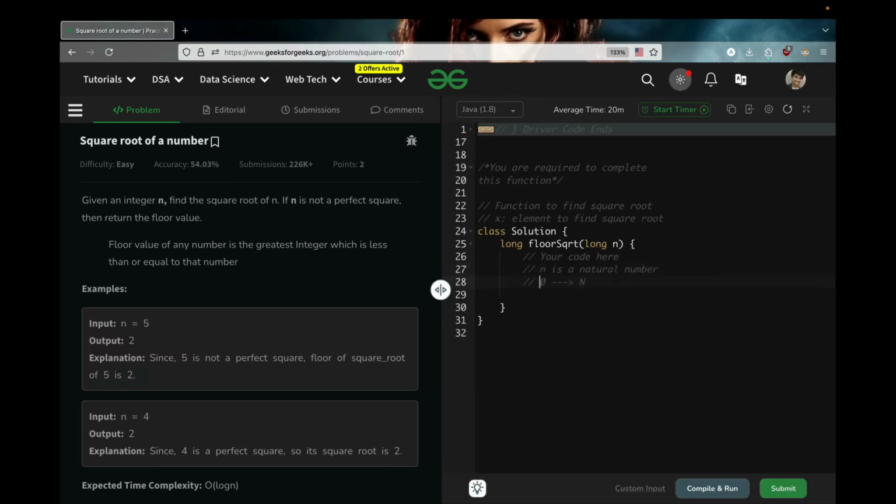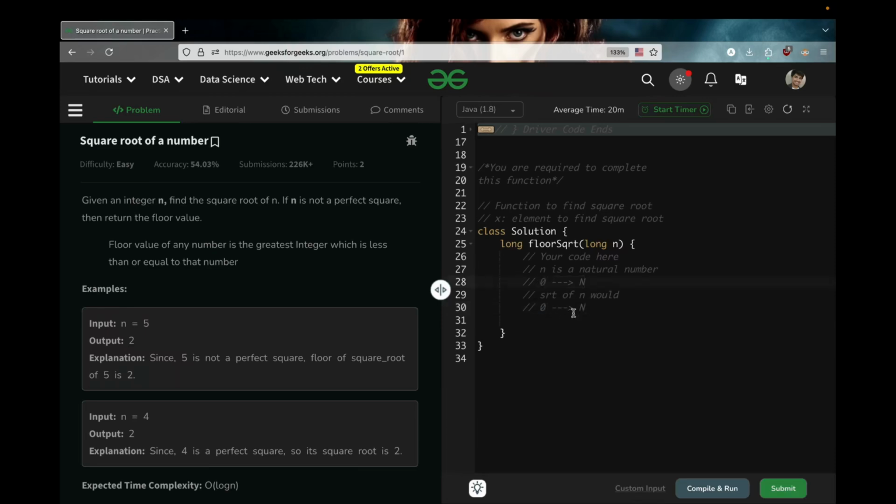Now if that is the case, where would the square root of n lie? It would lie on a very broad scale from 0 to n. Technically it should be the square root of n, but we don't have that; that's what we need to find. But we can have a rough estimate that the square root of n should lie somewhere between 0 and n.